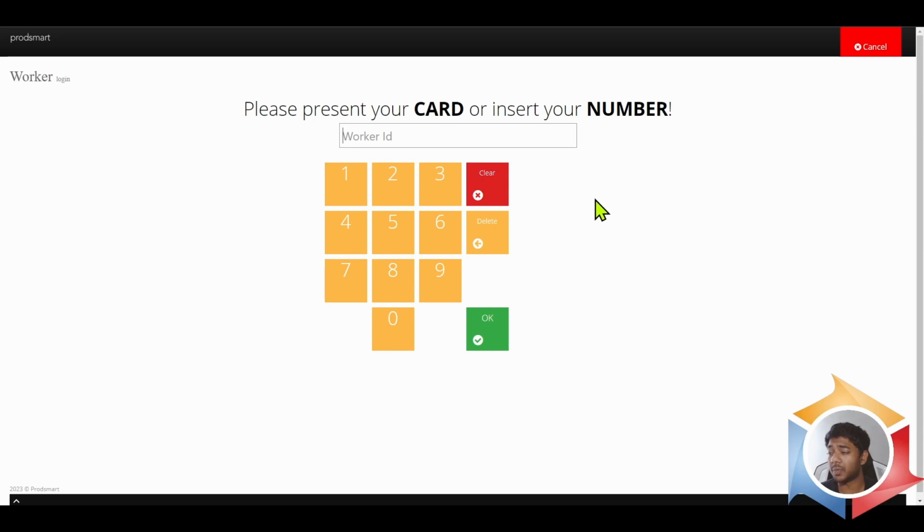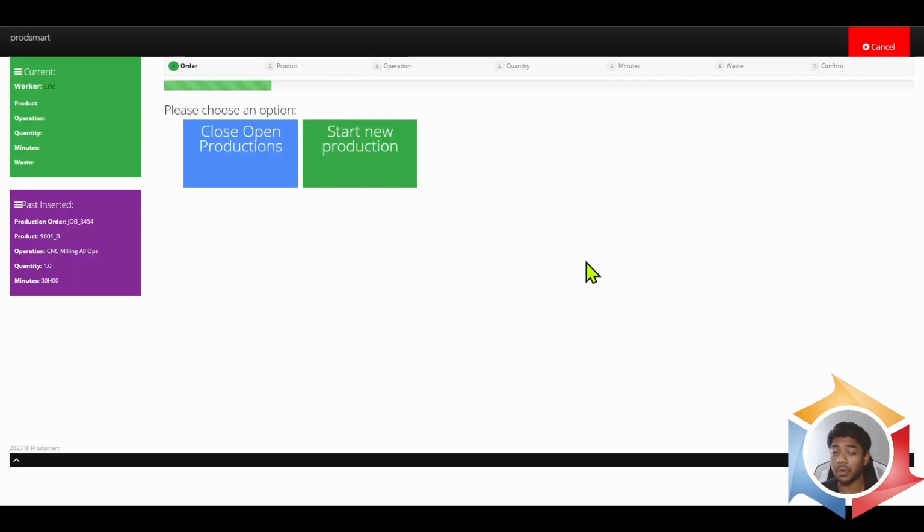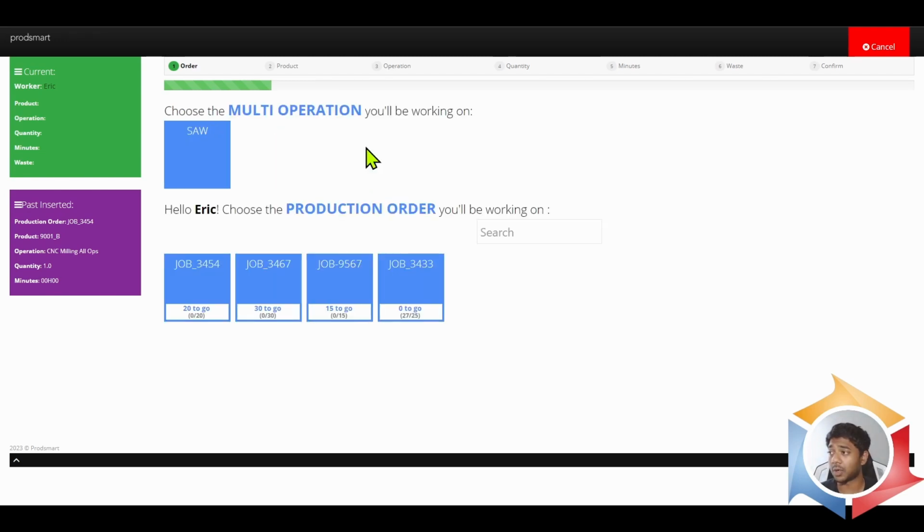So let's just say, for example, worker number 3 is going to go in, he's going to sign into it with their worker number. What's also kind of nice is the fact that now we all know in that machine shop environment, you can do simultaneous tasks at once. You can go set up a machine, have it start running, and then go set up another machine and have it start running. So this does give you the ability to be able to track time on both of those different tasks simultaneously. So I can close them at any time, but now what we're going to do is we're going to go ahead and start a new production for this particular worker.